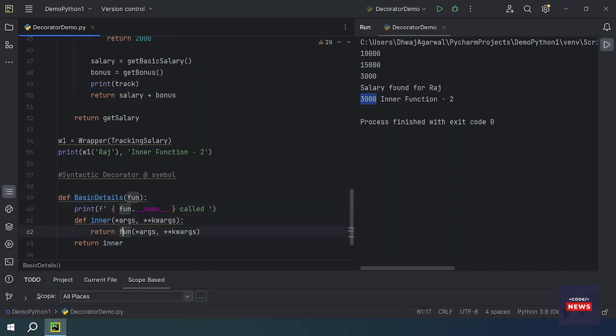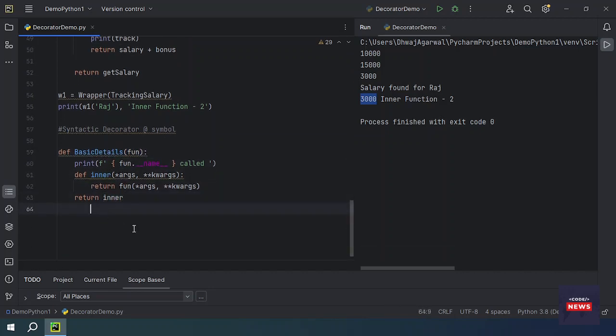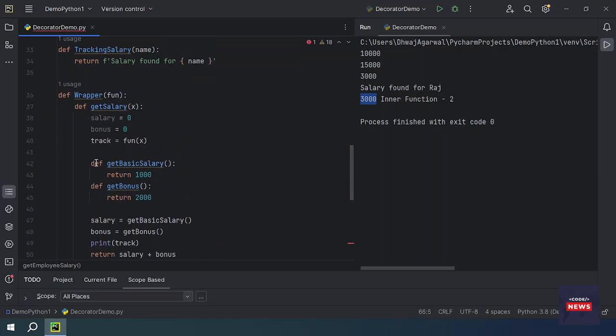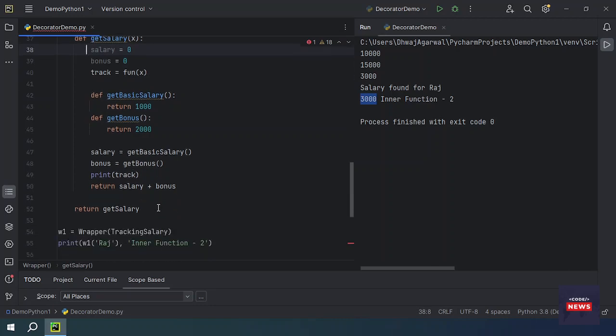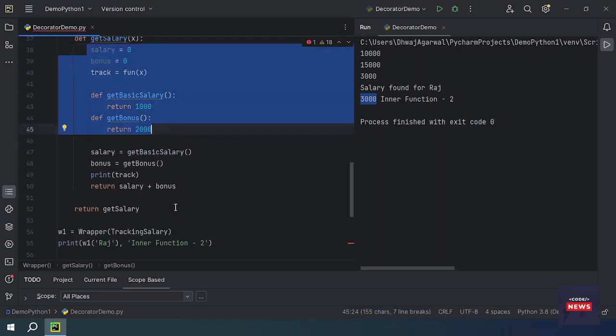Let's say we have another function which we are going to execute in our program. It's a main function for us. Let's say we have to get the salary of the employee. Similarly, get employee salary. We'll be passing name here, whose salary. The same thing we have to pass. And you can say the same code we can copy here.